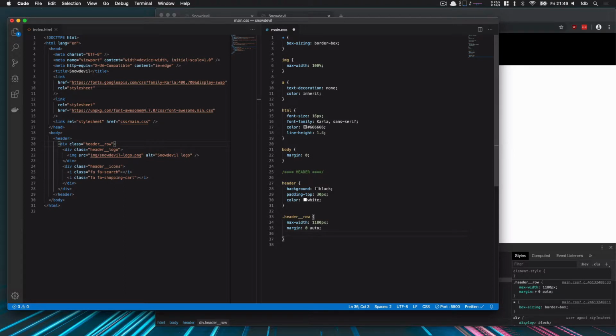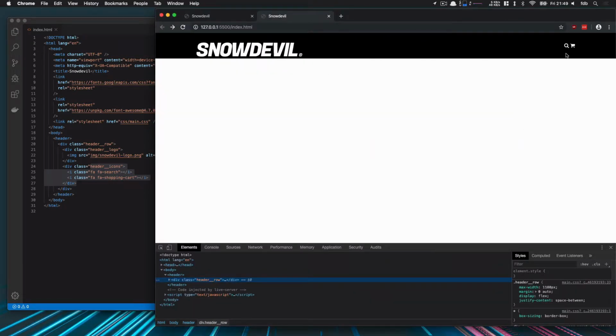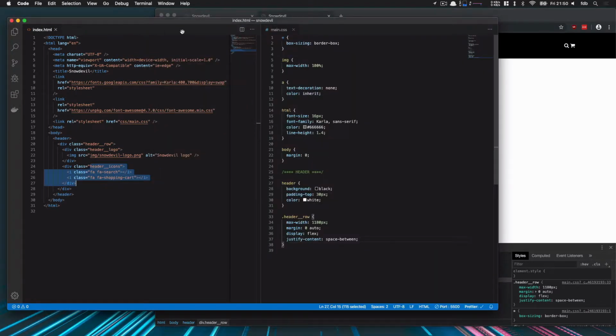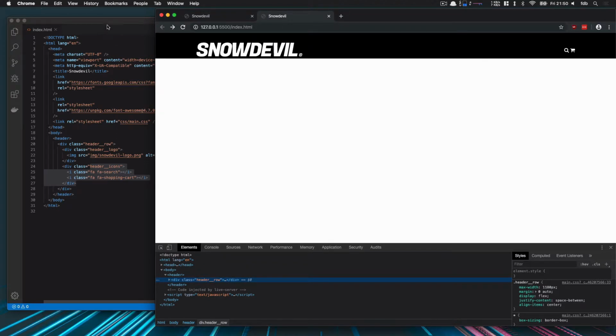So those lines will be repeated a couple of times for all the different elements in our page, as you'll see. And then the element itself, we want to use flexbox here. We want these elements to be in a row, which is the default, so we don't have to specify flex direction row, although we can. But what's important here is that we want to justify the content using space between. So we want one element, the header logo, to appear on one side and the icons on the other side, and the space between is sort of distributed between these two elements. So as you can see here, we have the element here and the element here. We also want to align them because they're not centered here, so we want to say, okay, align the items to the center. So that aligns them here to the center.